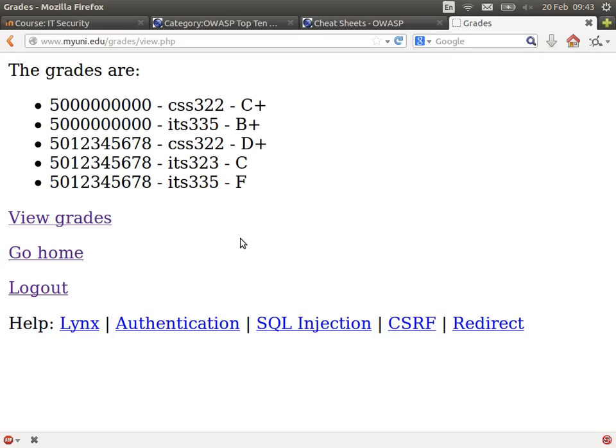And as a result, the user with all zeros has now seen the grades of the other user. And if there are many users in the database, they would see the grades of every user. And this is an injection or an SQL injection attack. The most common, or considered the number one risk in web applications.